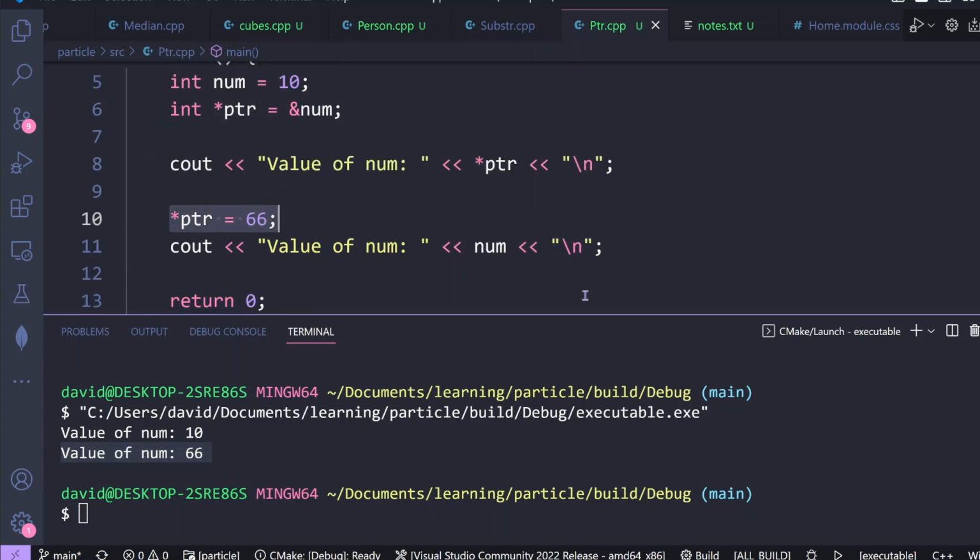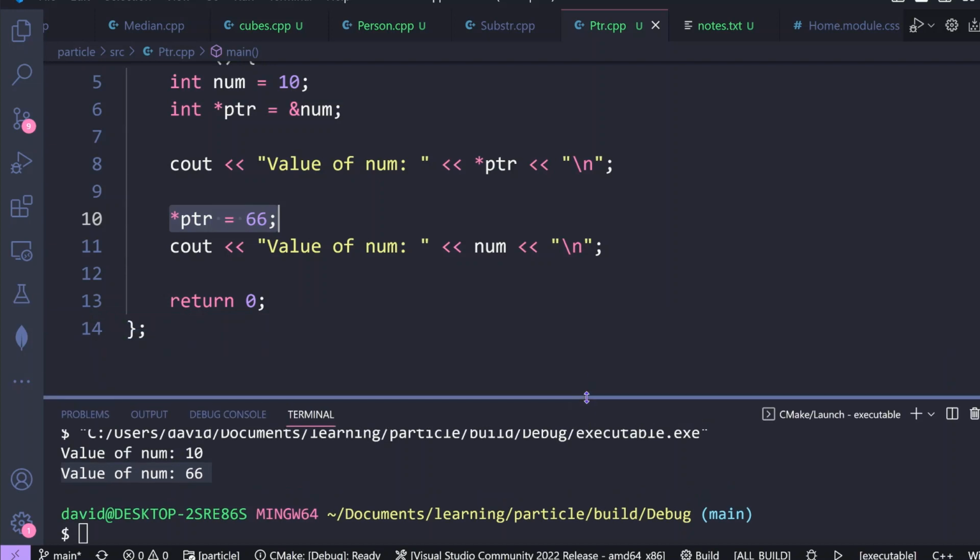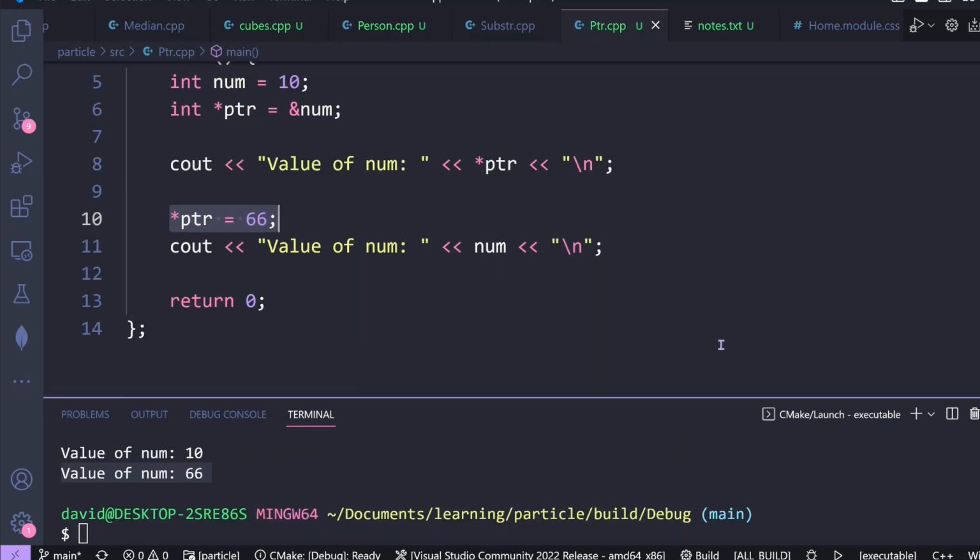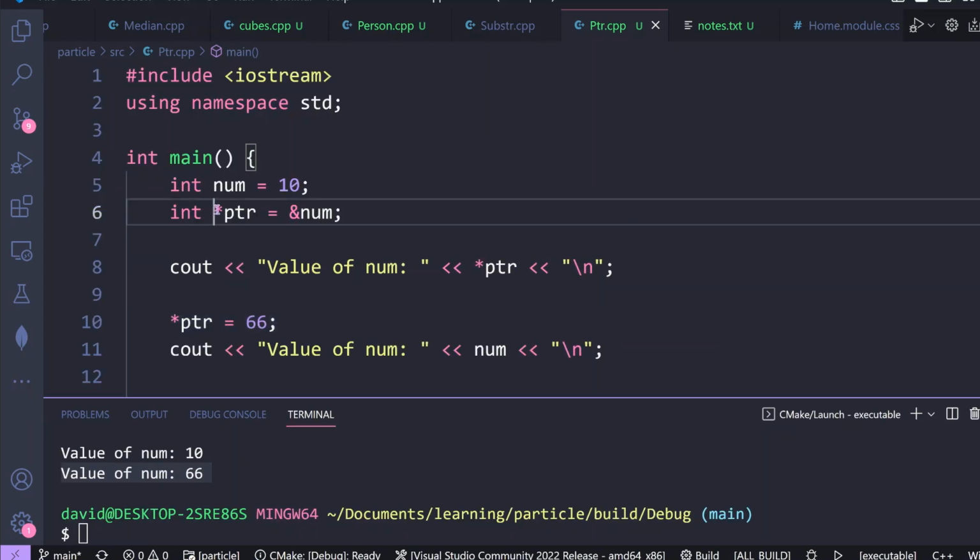So yeah, that's basically a good rundown of pointers. So remember, this asterisk is what you can use. There's this magical word called dereference, and that's what you're going to do to see the integer value. And then you could also use it again, dereference again, just to give a new integer value. That's a nice, easy way to think about it.